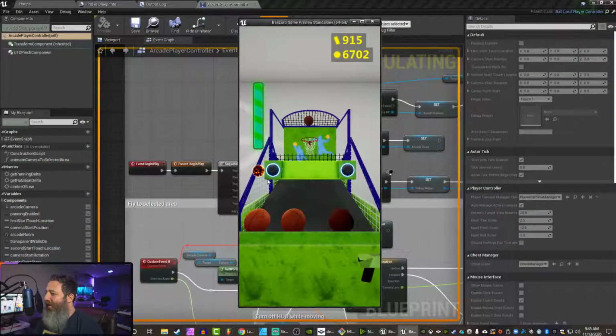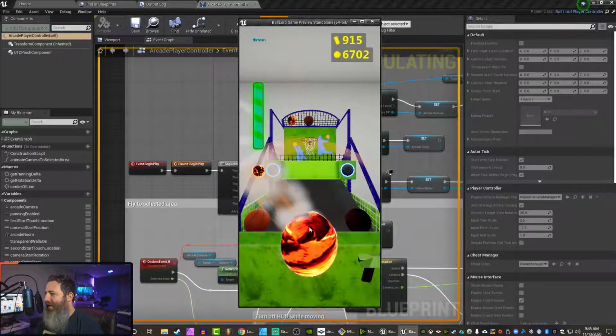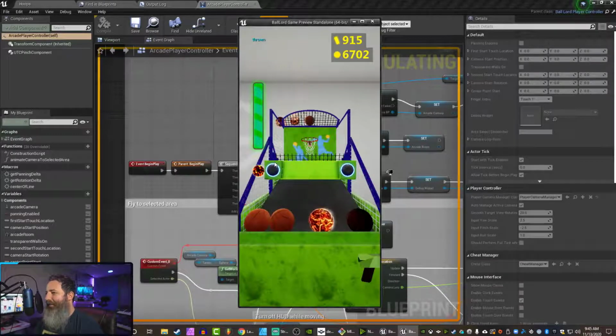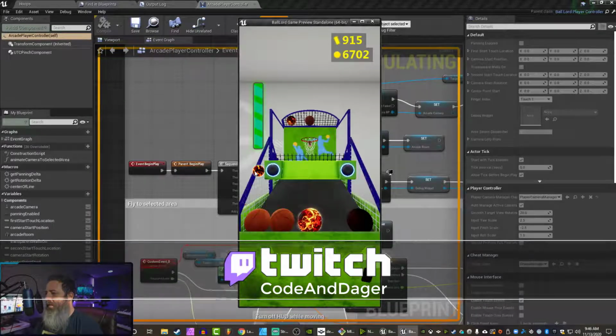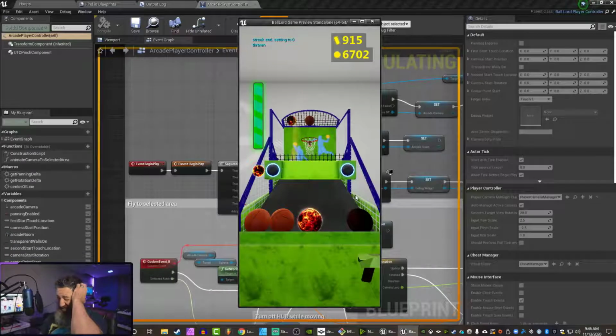All right, so we got a meteor ball, but when we use it, it's still there. That's the thing that we're trying to get working now. So a couple things we need to make. We need to decrement that ball from the gauge, but we also need to add some effect.